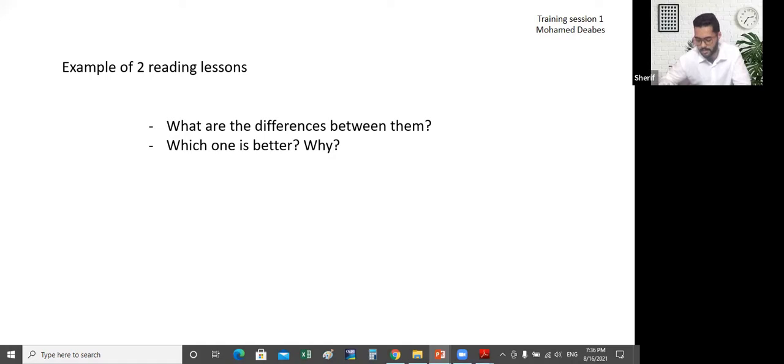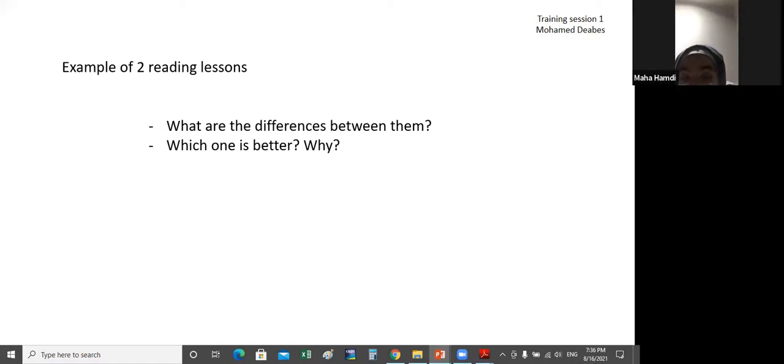Number 1 focuses on the vocabulary itself. So just the words, fill in, find the correct word. You have to understand the meaning of the word so you can find the correct answer.